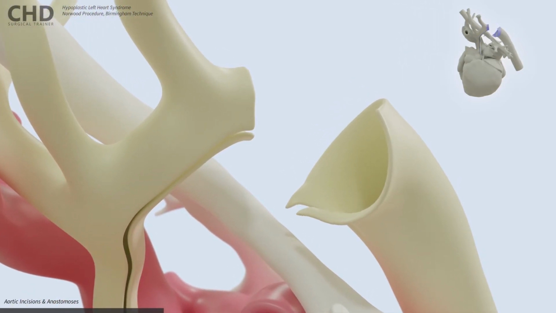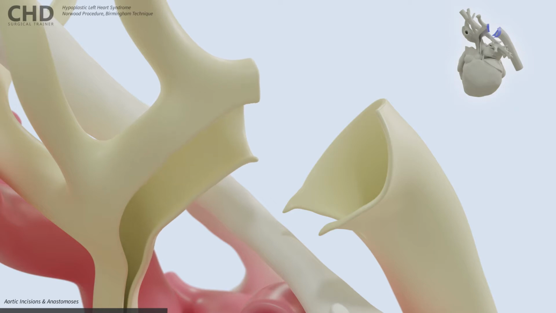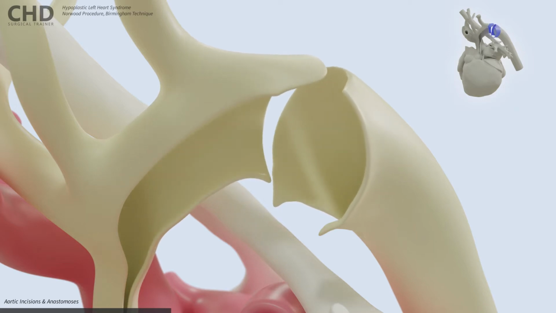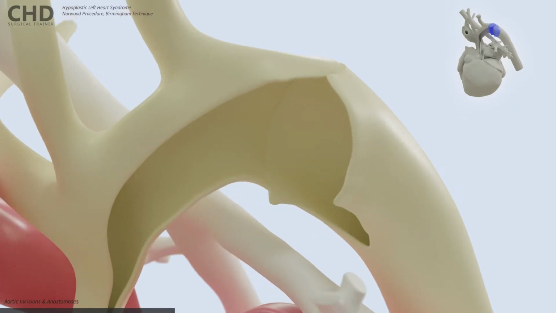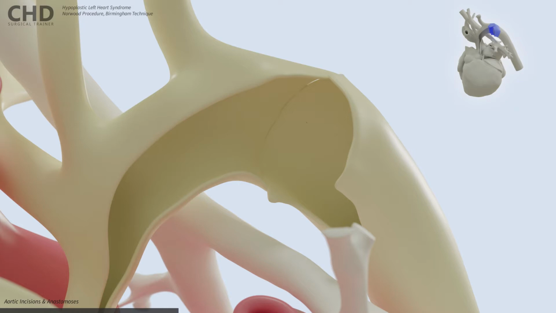Begin to anastomose between the posterior wall of the descending aorta and the posterior wall of the aortic arch. The starting point of the suture is at the center of the posterior wall and should be completed in 2 steps. The back wall anastomosis should result in a widened posterior wall.